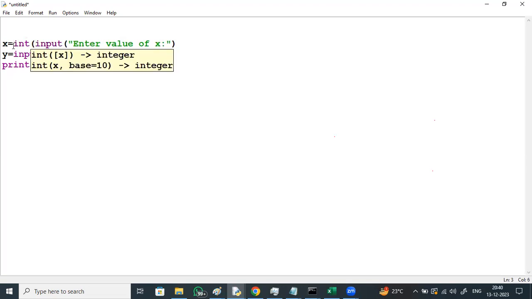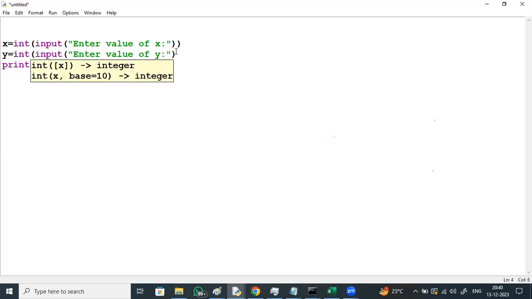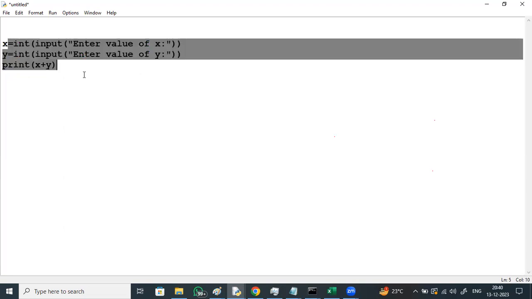Later in our course I'll discuss what input is and why we typecast. Very little coding compared with other programming languages, not even a quarter.